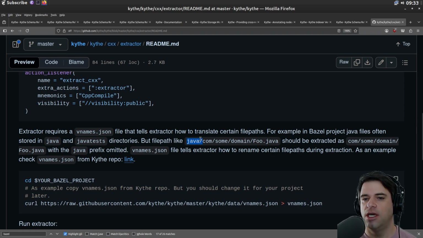And they're saying that if you have this convention, you don't want that java prefix to be stored there because it's not part of the package name. So that's a Bazel peculiarity, and you configure vnames.json to have information about that.